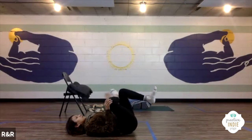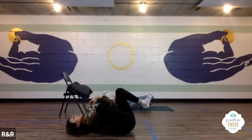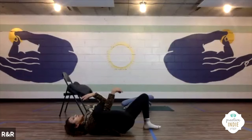You can have soft flexion in the foot. You can have really active flexion. Depends on how much you want to do there. You can take the binds, you can press the leg away, or I'm gonna offer you to scoop your shin, your calves, into your elbows, okay? So what happens after that, I like to bring my foot down. We're not gonna focus as much on this as we are on the hip.